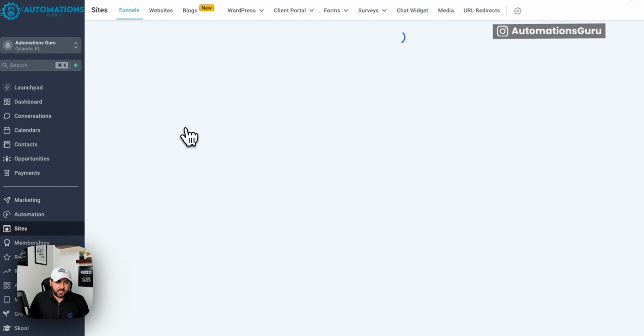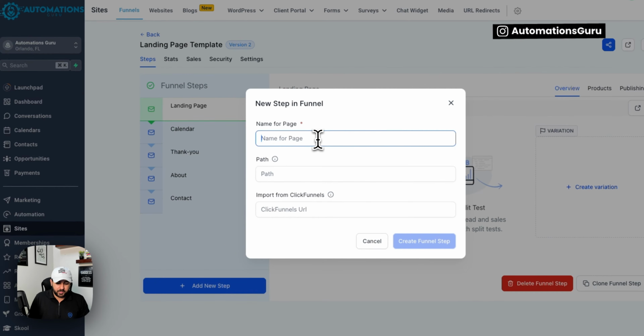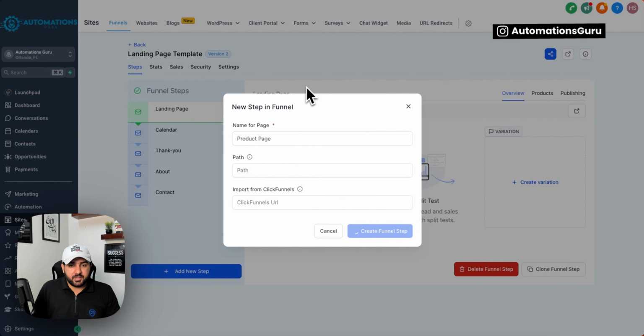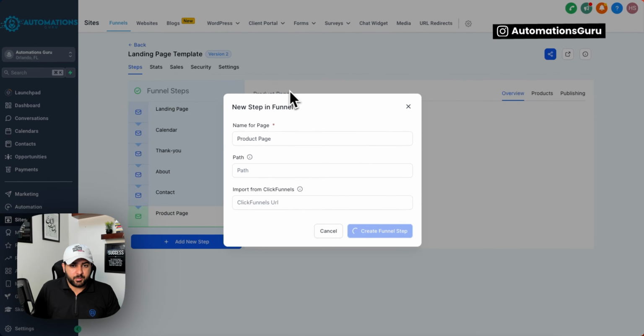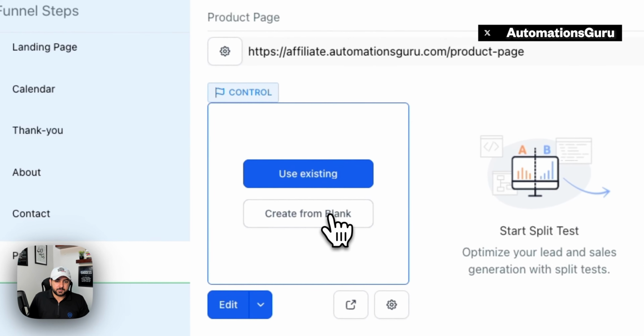In funnels, I have a demo funnel here. We can create a product page, and I can just create the step. I already attached that funnel with a demo domain, so you also need to connect your domain to that funnel. It's create from blank.